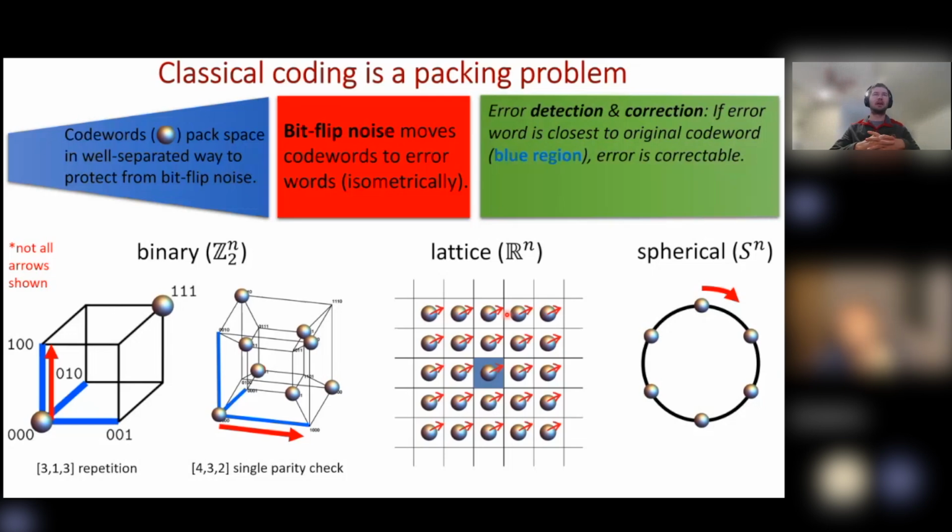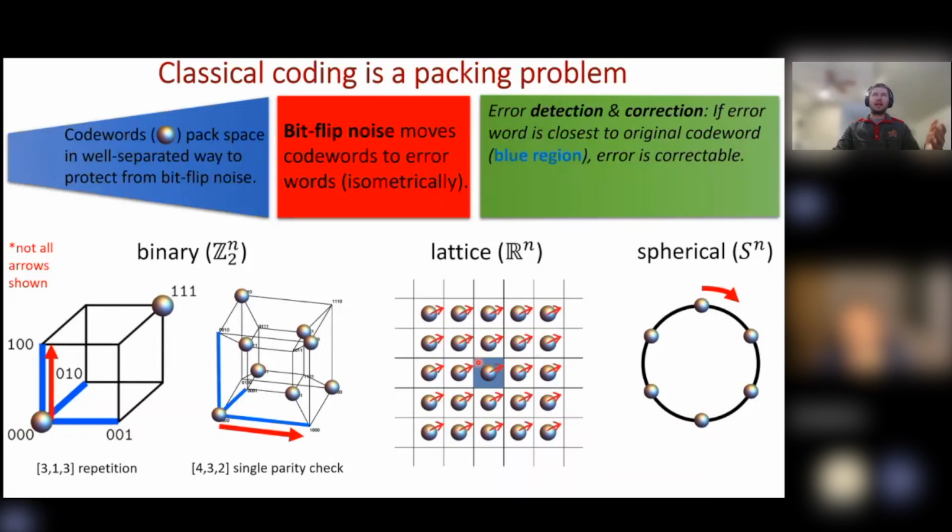And then to determine the error correcting power of a code, you assign a region of error words, which are the things that you did not use for the code, that are closer to a particular code word than they are to any other code words. So in this case, I've highlighted this region here, which is called the Voronoi region of the all zero state. It's the single bit flips here with single ones. In the lattice case, this is called a unit cell. You're probably more familiar with that, but this Voronoi cell or Voronoi tiling is more general, and can be done for any space for which there's a metric defined, basically a notion of distance.